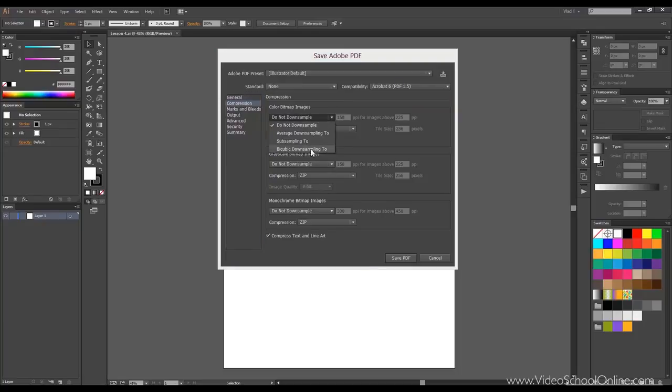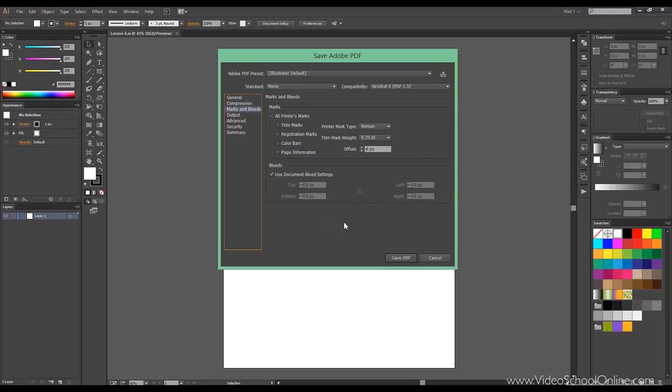You can downsample, and you have different methods of doing that. This will lower the quality of your images in the file. So if you prepare for print jobs, that's usually not a good idea. You can choose if you want to compress as zip or maybe as JPEG. You can compress grayscale images instead of color ones or monochrome, and you can choose to compress text and line art as well. This option is usually for printing, as I explained in making a new file, what's a bleed.